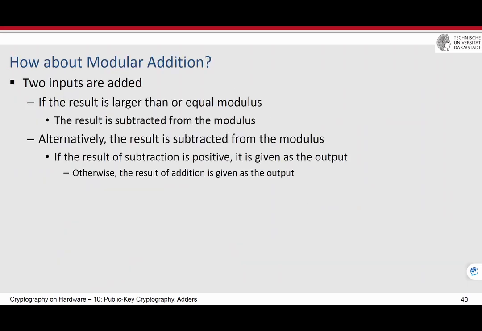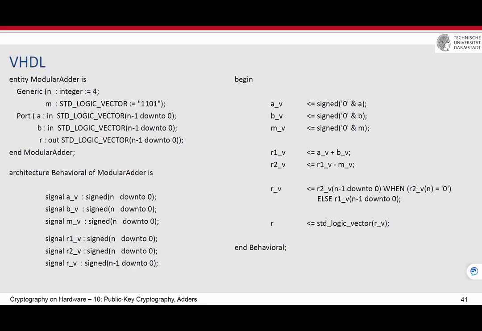And then how about modular addition? As I said, we need modular addition as well, because for the modular multiplication, you need modular addition. Otherwise, the size of the result just grows. Now at every step you need to keep it modulo n. And here again there is a very simple way to do that, using again the synthesizer, and the synthesizer will decide how the addition and subtraction should be implemented.